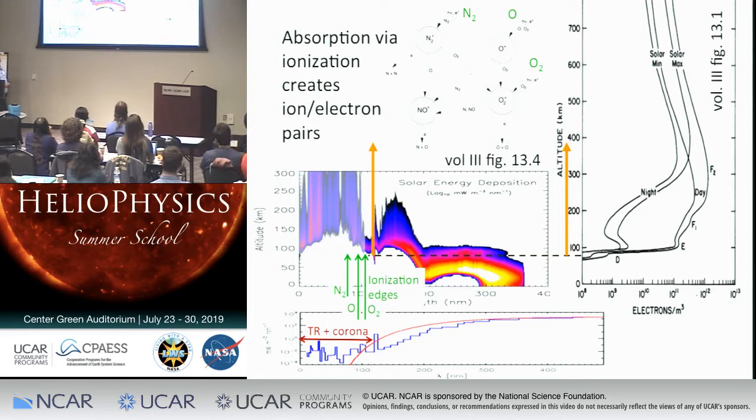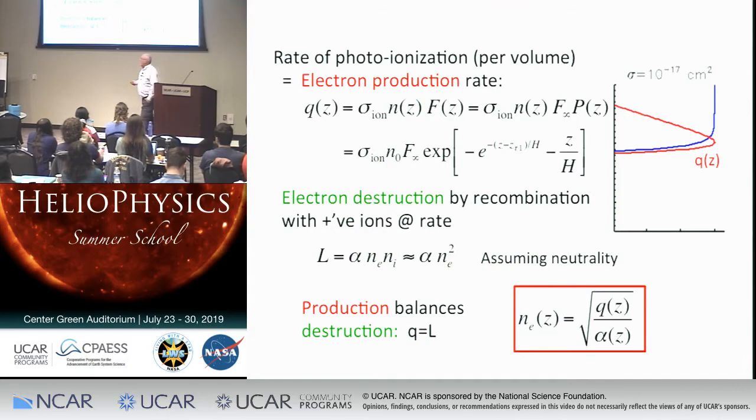We'll discuss more how, if the ionosphere is created by X-ray EUV radiation from the sun, you have an ionosphere at night. Okay, you can see it's quite a bit lower. And then we have different curves for solar min and solar max. We've already discussed the fact that there's more X-ray flux during solar max, so it's going to create more of an ionosphere. Okay, and so it really is these portions of the photons, and I pointed out that is the photons that are coming from the corona and the transition region. So that's the part of the sun that's creating the ionosphere.